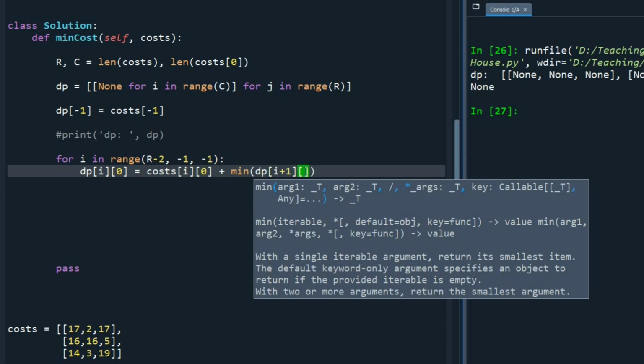For example here color is 0, color is red, we should consider color blue, and DP of i+1 for color green.